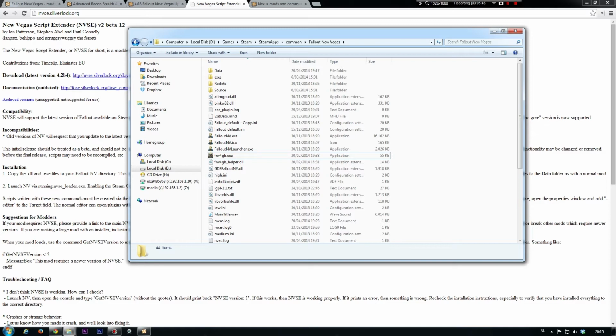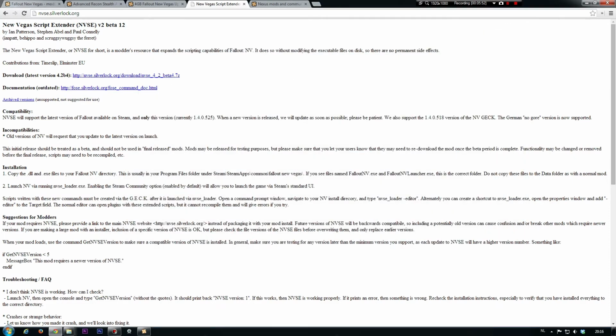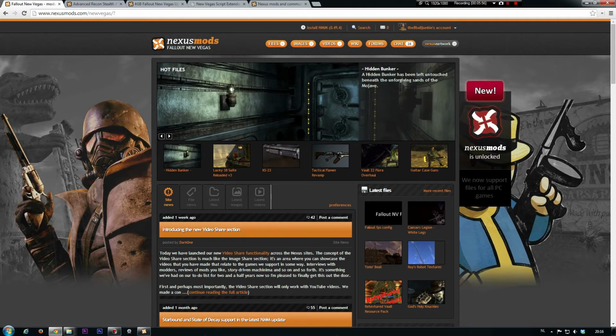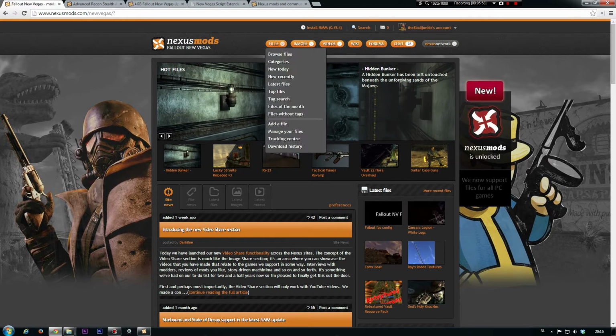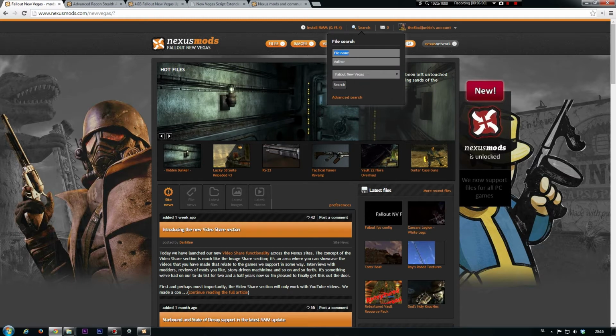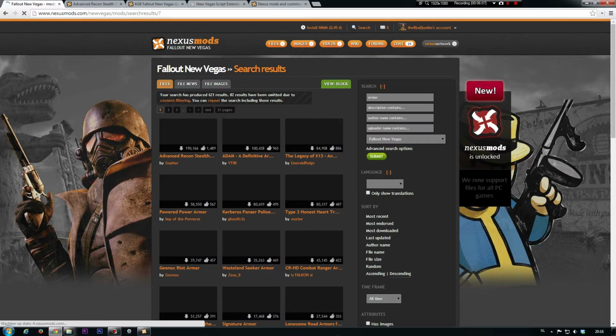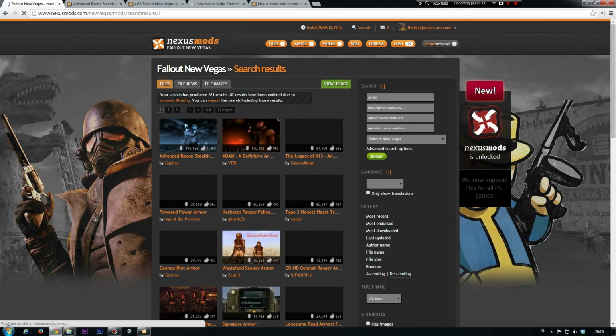And now you can start downloading and adding mods to your game. So the first thing we're going to need is to download mods. So again, we go into the Nexus mod page and we simply select mods. Say for example, you can search for armor, and then you can see all the armor. A little tip that I will give you for armor is that there are female and male characters. So beware of that.